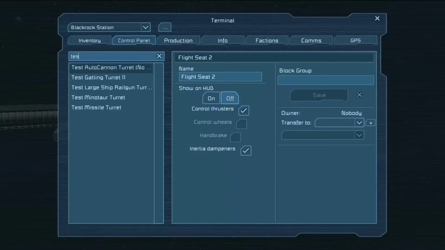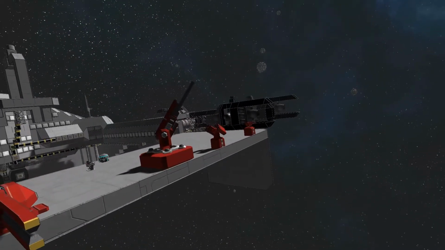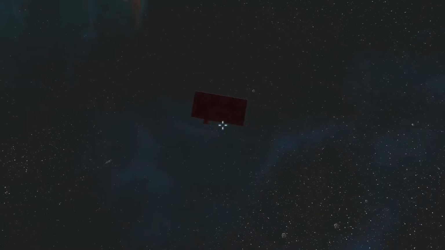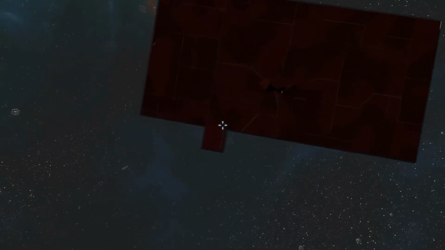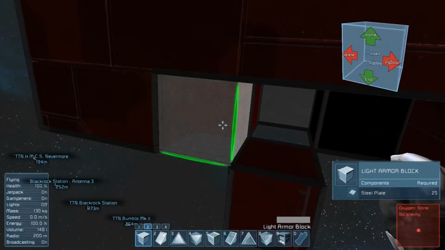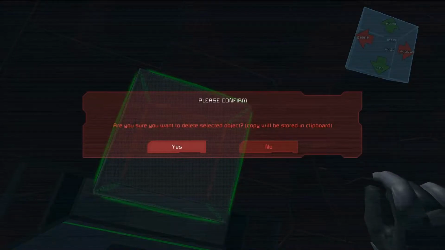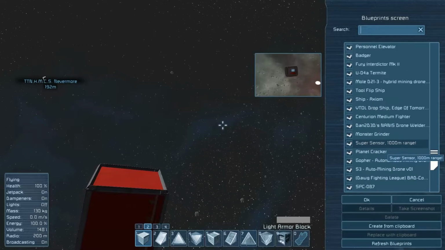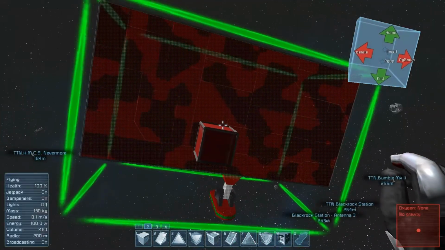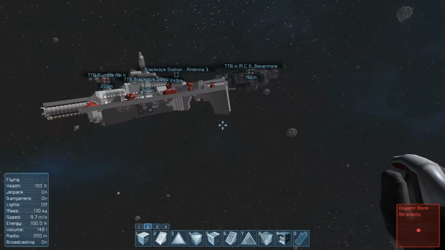Now, that does take up a lot of space, but that is incredibly effective. So, I mean, I put one of these on the ship. I had to put one of those on the ship. There, clunk that on there. All right, doesn't have to be pretty.